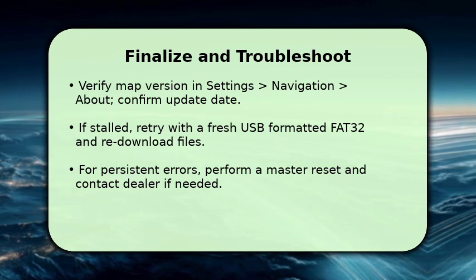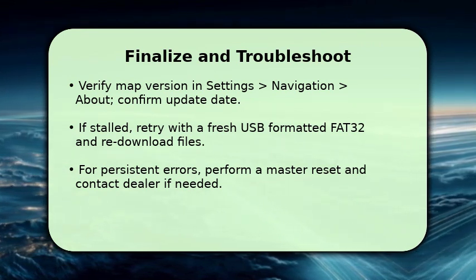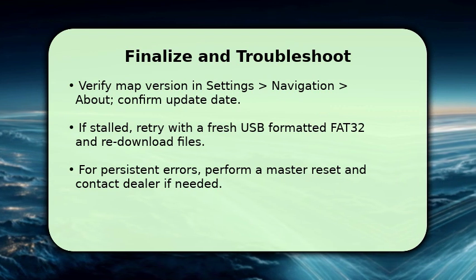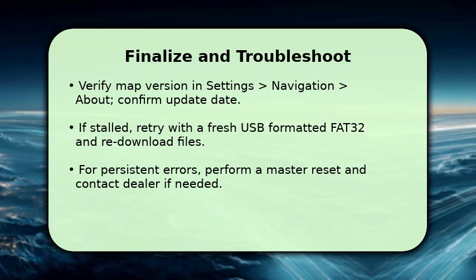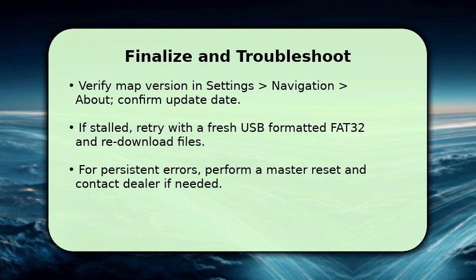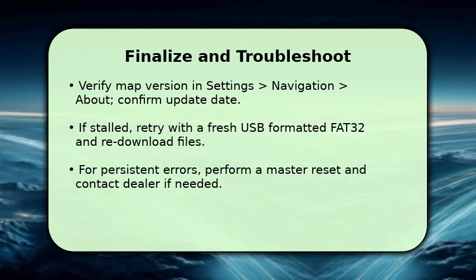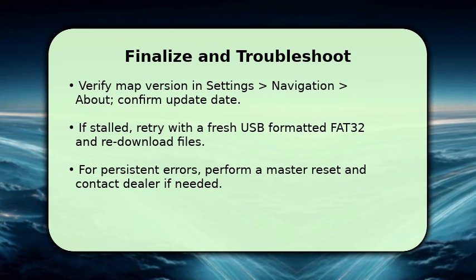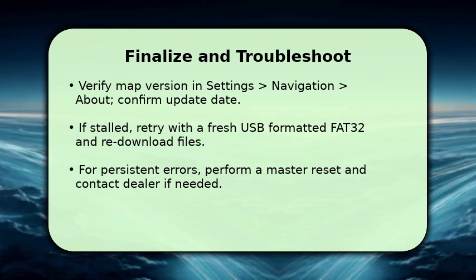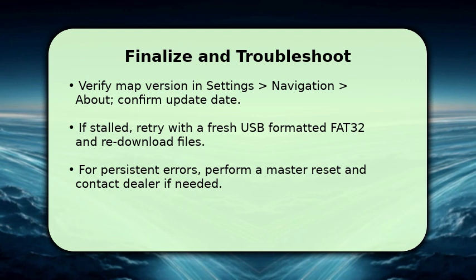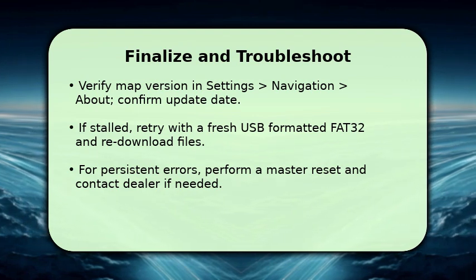If the update stalls or reports missing files, reformat a different USB to FAT32, re-download the official package, and attempt the process again. Bad media is a common culprit. If problems persist, perform a master reset of Sync, and if that fails, contact your dealer for diagnostic tools and possible reflash.